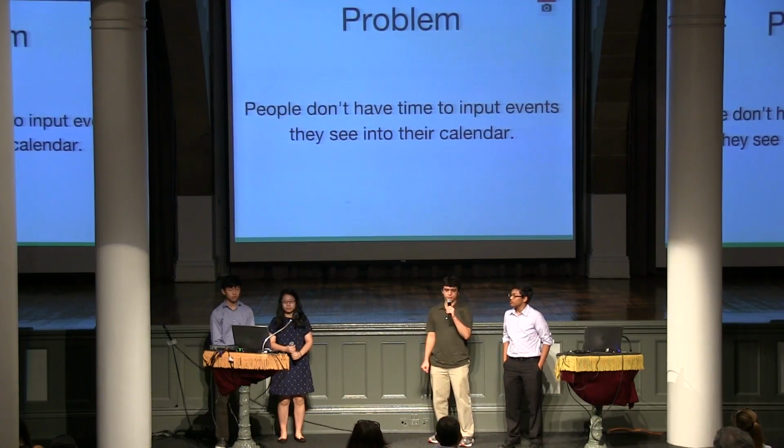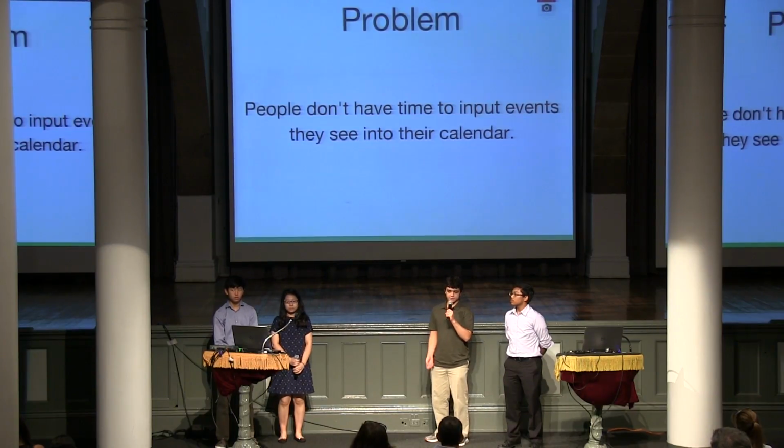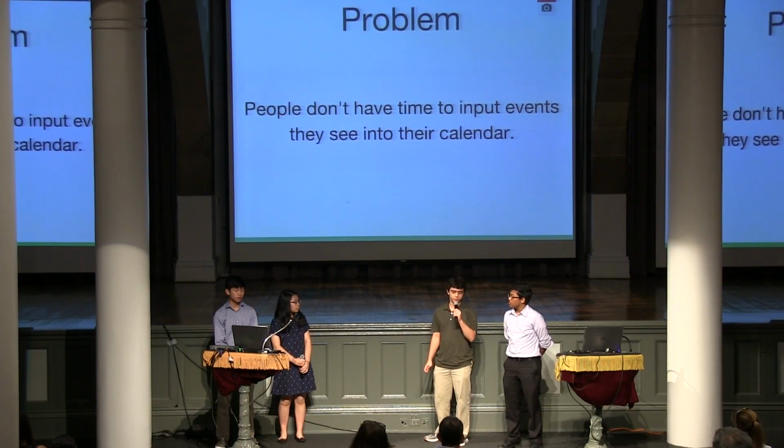So the problem we found after interviewing many potential customers is that people will often have busy lives and they'll see a poster of something that they want to go to, but then they won't have time to write it down on their calendar. And because of that, they'll miss out on events they would have otherwise gone to.